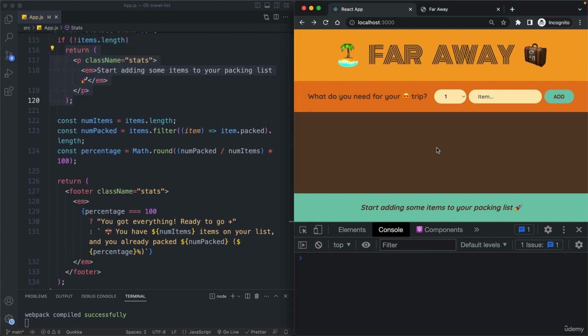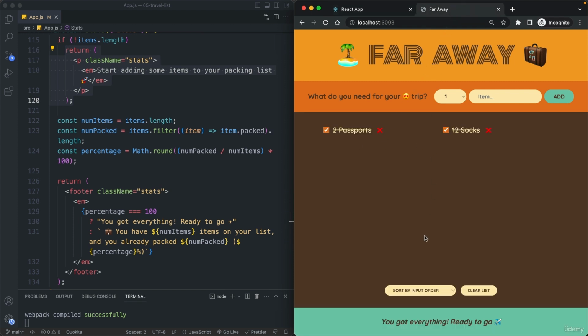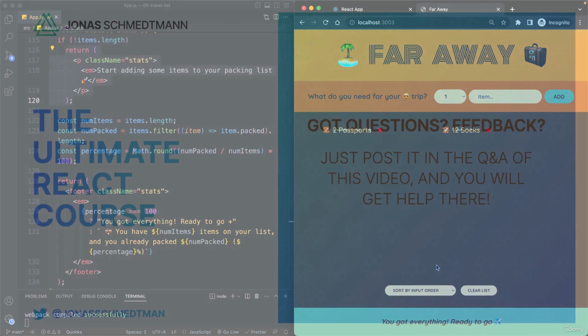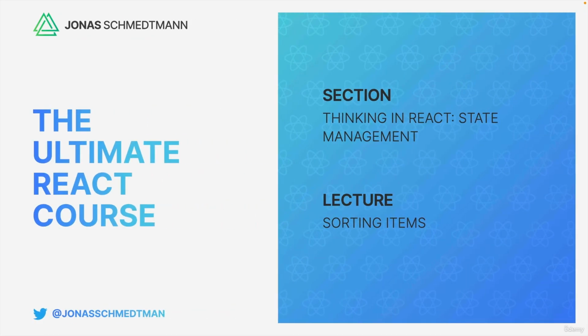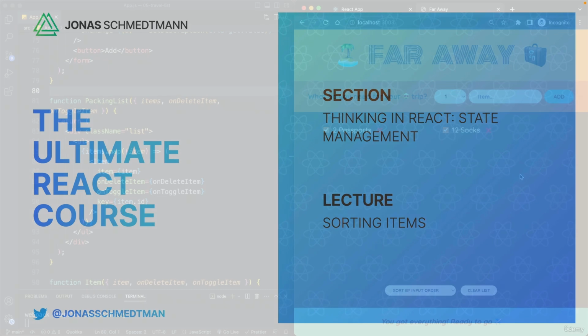And so next up, let's see another use case of derived state, which will be to implement this sorting functionality here. So that will make this application look even more real life. And so I think this is going to be really fun. Let's add a new feature to our application, which is to allow users to sort the items by 3 different criteria.